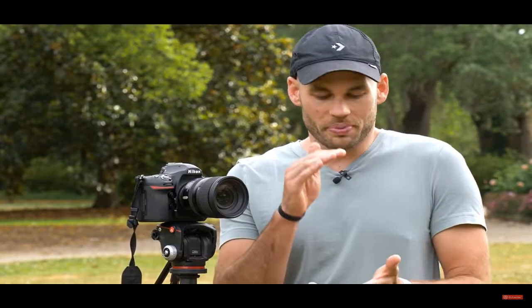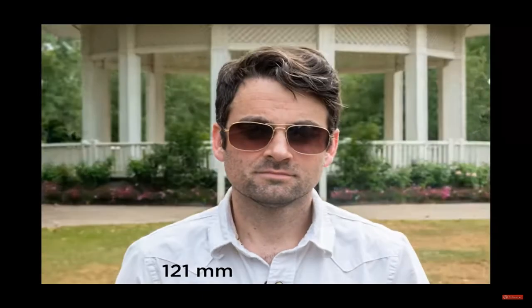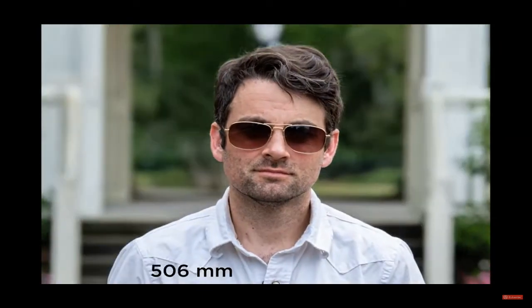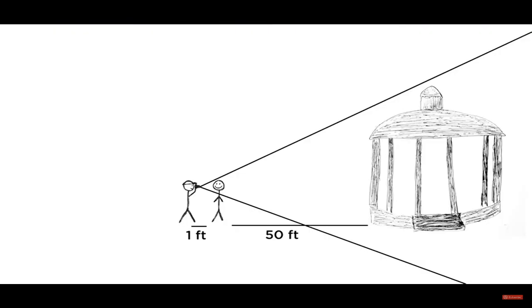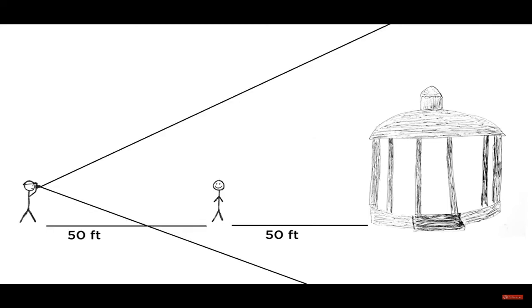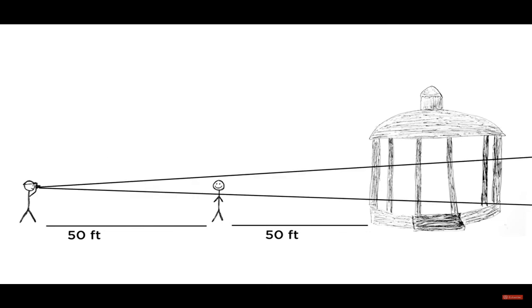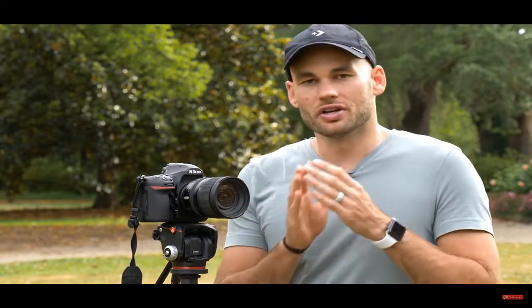So the animation that I created is a little misleading, because it appears that Patrick is remaining the same size while the gazebo is growing, but in reality what's happening is both the gazebo and Patrick are shrinking down. Patrick is just shrinking down at a much faster rate, and then we're zooming in or cropping in to compensate for that. The relationship between your camera, your subject, and the background is what's creating this perspective distortion or warping.